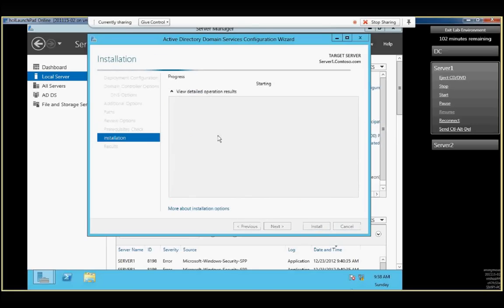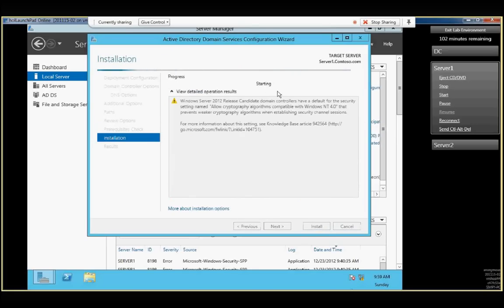And you can see the progress here. It's in the starting state, and once it completes, it will reboot the server, and then we can log back in with a credential for the Active Directory. Now, somebody might ask, I didn't give a username and password, so what should be the username and password I use when I log in? It is going to be like this. When you are updating this to a domain controller, this might be a system with a local username and password.